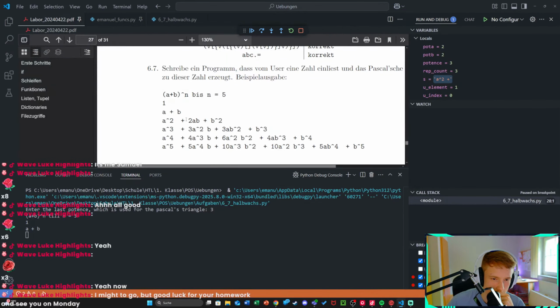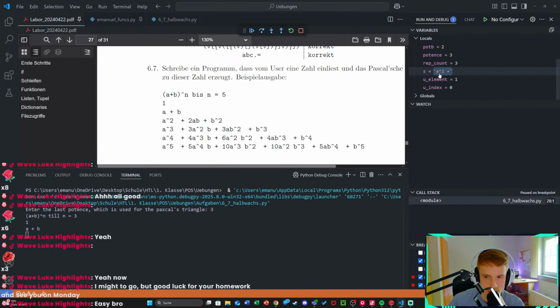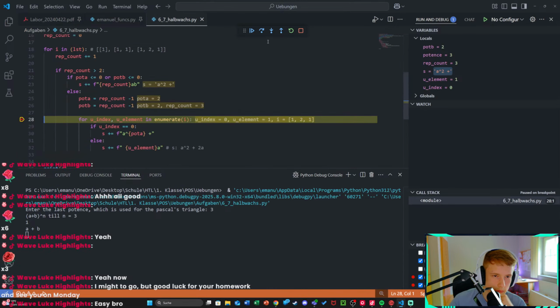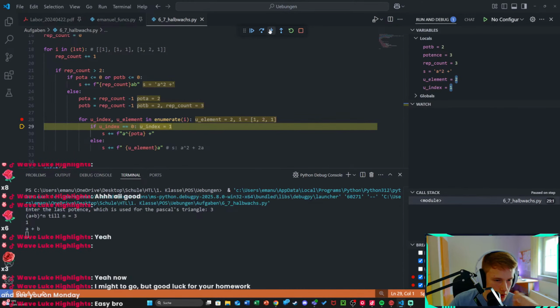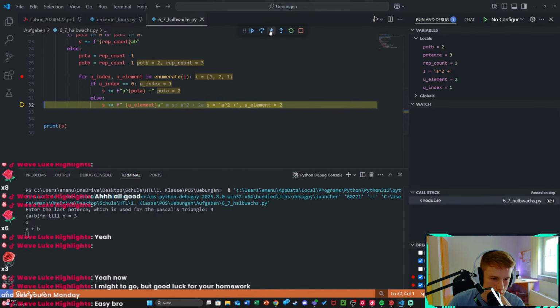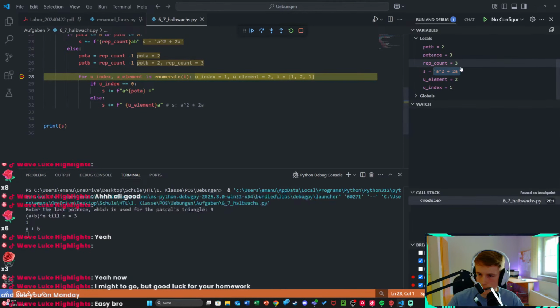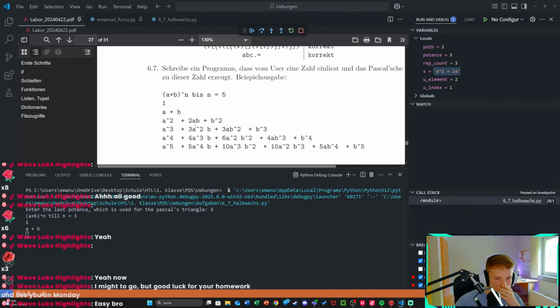Yeah. That S is correct. Then continue. Then it should go in this else statement. Bam. Then it should add plus 2a. Is that? Yeah, that is correct. And now we need an if statement.